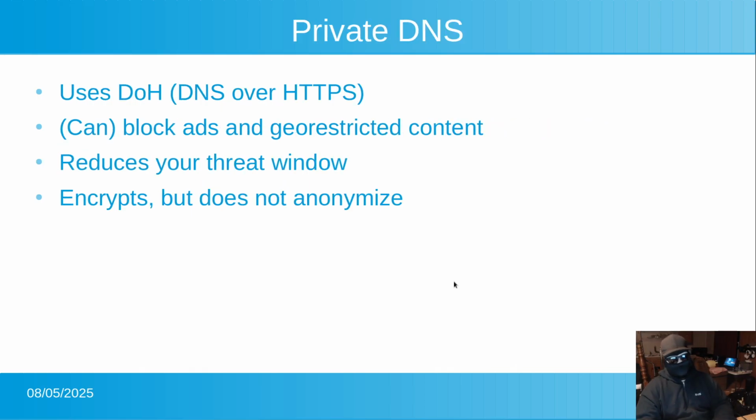Now, a private DNS server is quite interesting because a lot of people who aren't very educated on OPSEC or really anything in IT would probably think that a private DNS server would be a lot like a VPN, but it's really not. The way that a private DNS works is it uses DoH, which is DNS over HTTPS. We know what DNS is, and I'm not going to get much into HTTPS because that's not the point of this series, but basically HTTPS is Hypertext Transfer Protocol Secure. That is all the information you send on a browser on the internet, but with encryption.